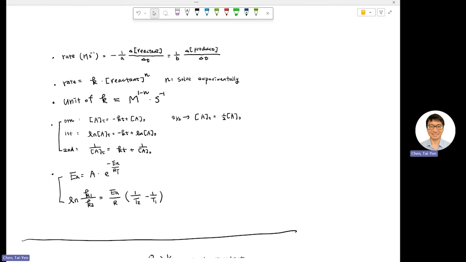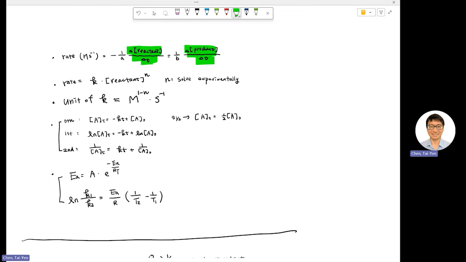I think in your homework, you've always been asked for the consumption rate of a reactant or the formation rate of a product. Those are the terms I just described: consumption rate of your reactant, formation rate of your product. It is not the rate of your reaction. To calculate the rate of your reaction, you further divide those formation and consumption rates by their coefficients. That's a very important thing that you should know.